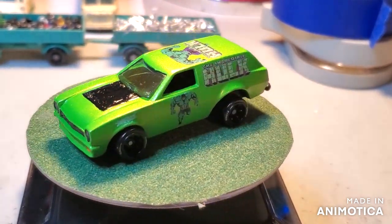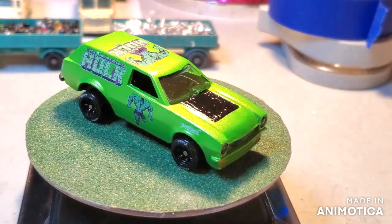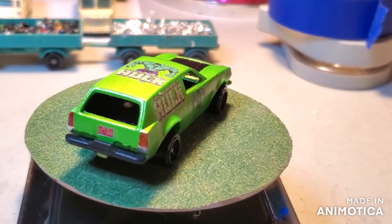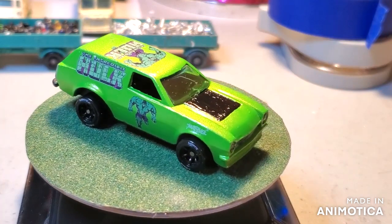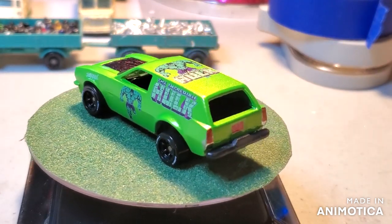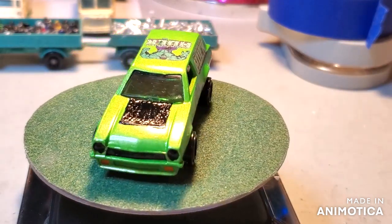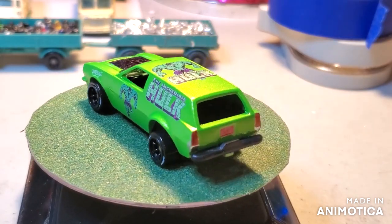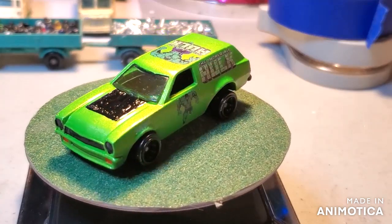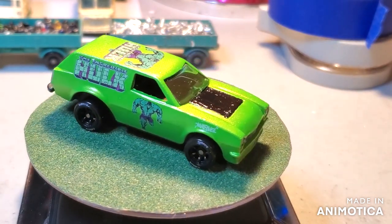It is time for the reveal for my Poison Pinto. This is my favorite Hot Wheels casting — I only have really two favorites, this one and the Bone Shaker. I went with the candy lime green because I really like it. Did a tire swap, and it rolled really good, which is cool. Took out the engine, painted the interior, did the front grill in black — it was chrome. Let me explain why I turned it into the Hulk mobile. The Hulk is cool, and I know I've already done a theme build with the Hulk, but since I did it in green and the Hulk is green, I had some extra decals, so I just threw them on this car. There was a lot of surface area on this car to cover, so I decided to go with the Hulk.